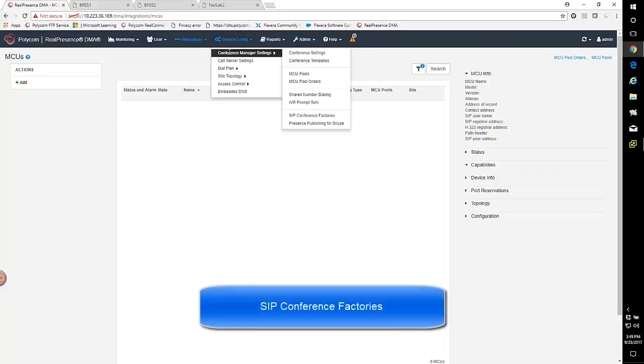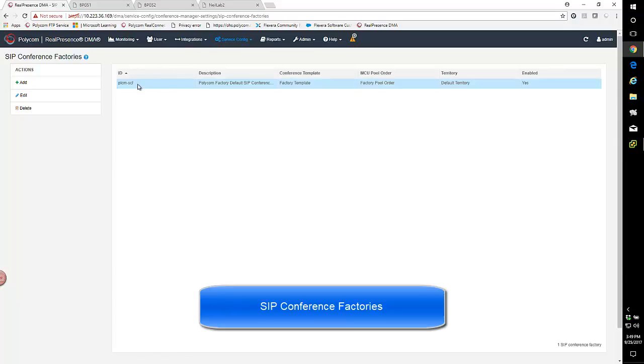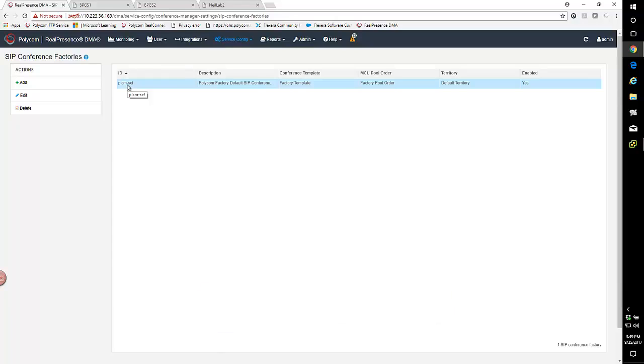What we want to do is come to service config, conference manager settings, and come to SIP conference factory. So here's that default one. That's why you saw me type in PLCM, etc. I was testing with something else. I had created 555, so that's why you saw that previous value in there before I changed it. But this is the default value.